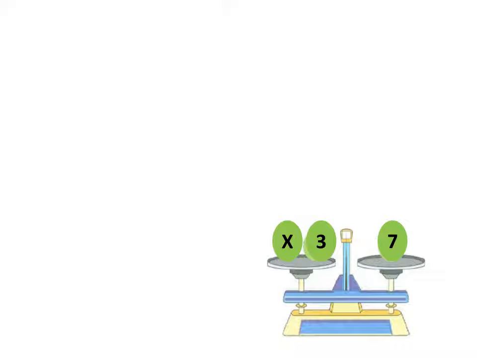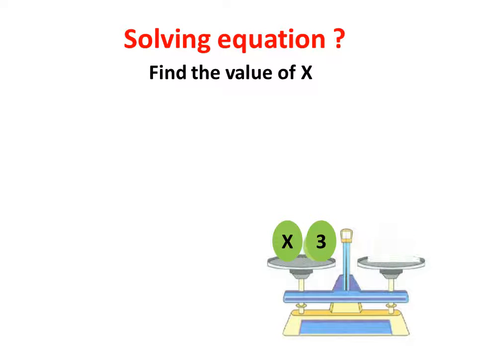I want to put the x by itself in one side. Let's see here. If I remove this 7 and I put instead of it 4 and 3. We both know that 7 equals 4 plus 3. I didn't change anything and the balance will stay equal like this, okay? If I want to get the x by itself in just one side, what shall I do here? I will remove this 3 and I will remove the other 3. Why? Because I want them to be equal. So x here equals 4.